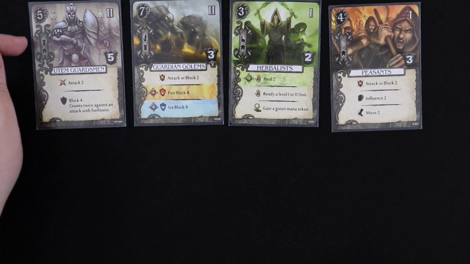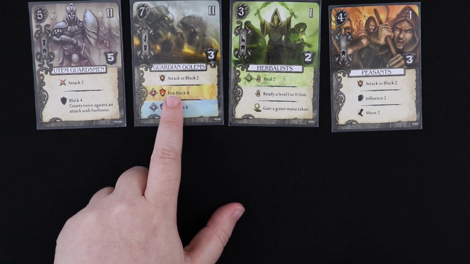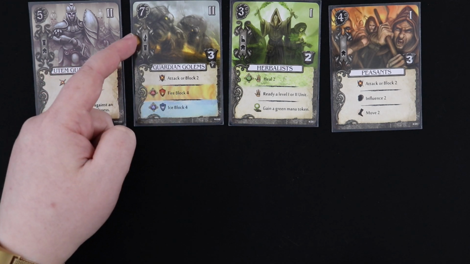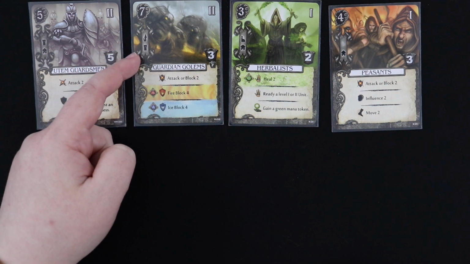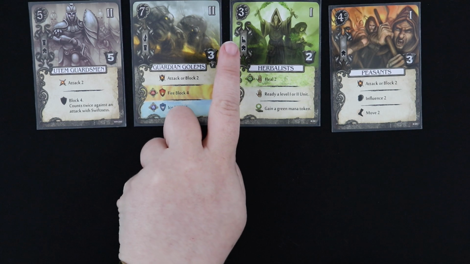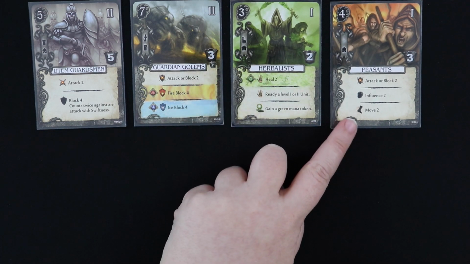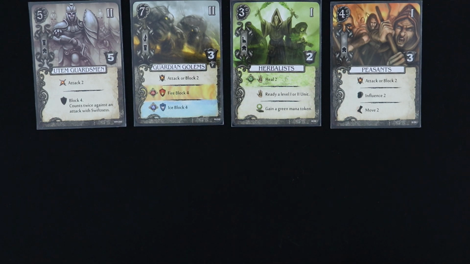So these Utem Guardsmen can be recruited at a keep, which is why they have that tower keep symbol here, or at a village. Whereas Guardian Golems cannot be recruited at a village. They don't have that little house symbol. They can be recruited at mage towers, which is that kind of spindly looking tower right there, or at keeps. The Herbalists, on the other hand, can be recruited at monasteries or at villages. And then Peasants are just little village dwellers, and that's where you recruit them.